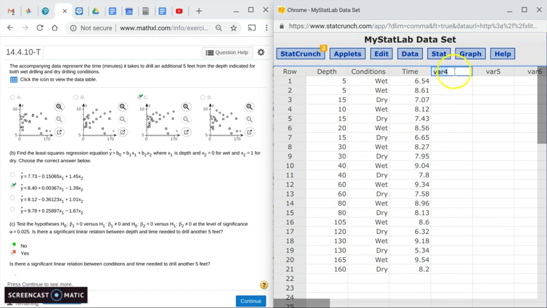So I'm just going to show you real quick. When you have a qualitative variable like that, especially if it's just toggling between two things, you can make all the wet ones 0. Or, hold on, yeah, they tell us they want a 0 for wet.